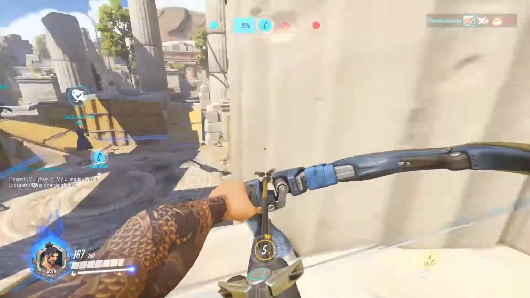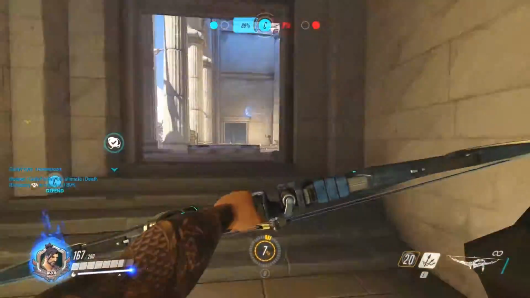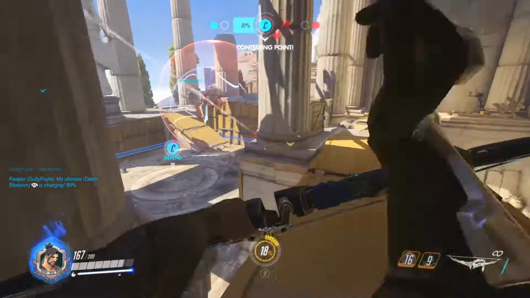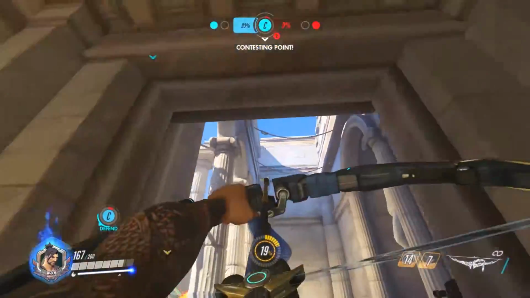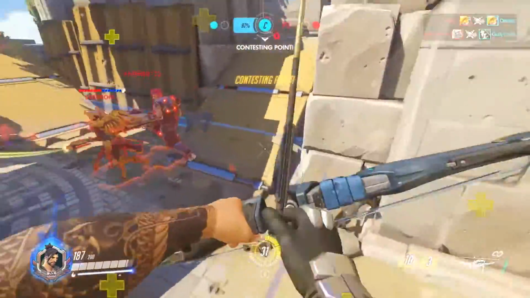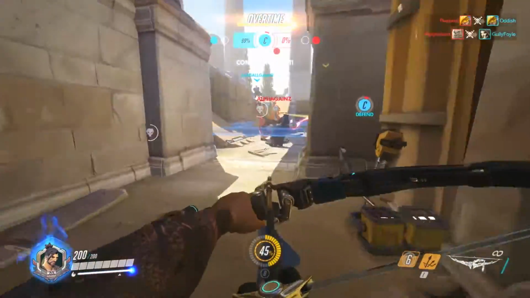Okay, now back to what I was saying previously. When you're dueling, basically what you want to do is jump. As soon as you start the jump, like as soon as you press space, you're going to want to start charging or knocking an arrow. And then as soon as you land, you're going to want to let loose the arrow. That's not a full charge, but it's almost a full charge. That's basically how you're going to want to play Hanzo.